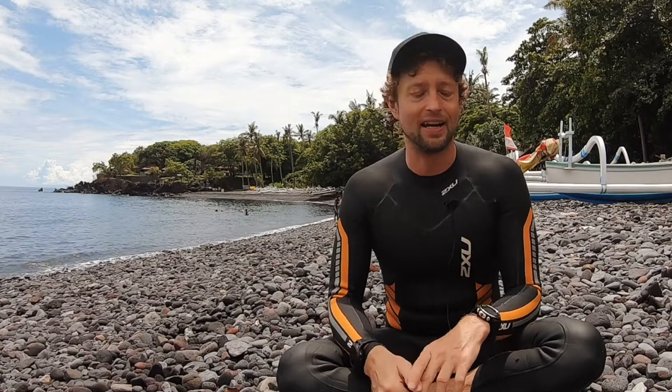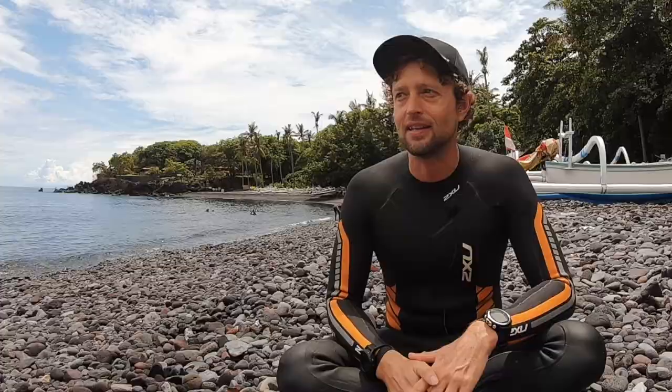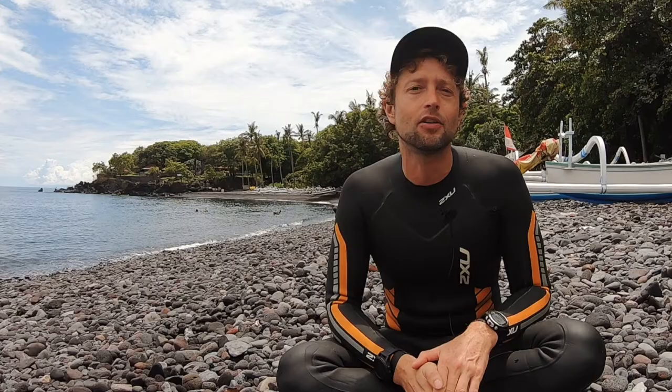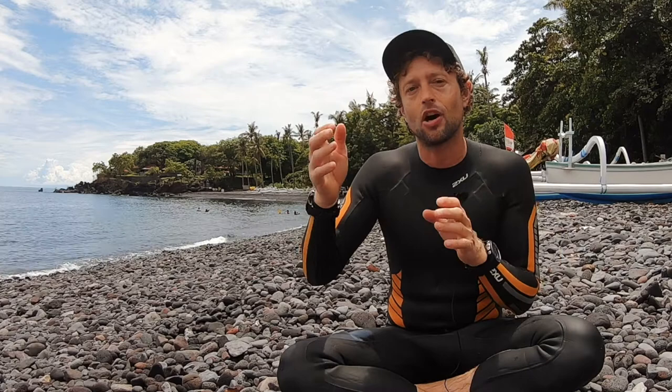I now have the Suunto D4i dive computer which lets you analyze the dives. If you look at my dive from yesterday, this 58 meter dive, you can see it took two minutes 33 in the graph. When Julia looked at that, she saw these little spikes when I'm coming up — this basically looks like I'm pulling, then stopping, then pulling again. When you come up during the pulls it should be a continuous glide where you never really stop, but keep gliding forward and every time you slow down you just do another pull.